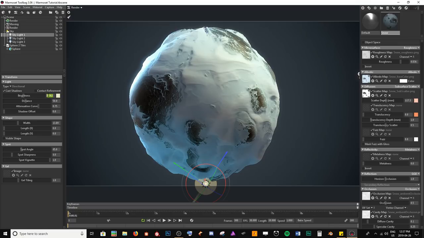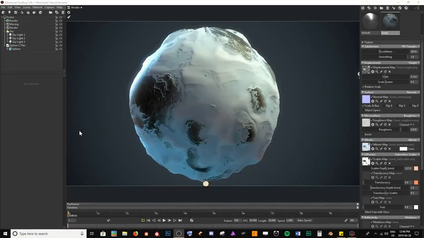maybe bump this up to something like 3.8, and even just change the width a little bit so that it's just not as bright. And so now I'm just going to go up and click our Speedy viewport, just to make the next area a little bit quicker to go.